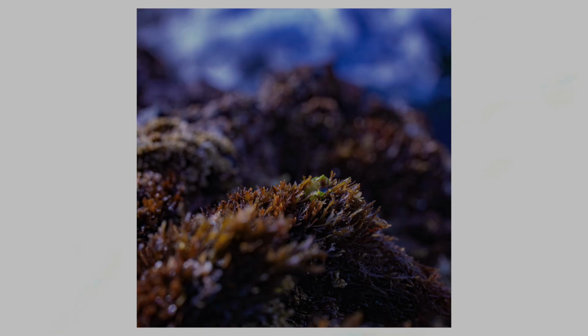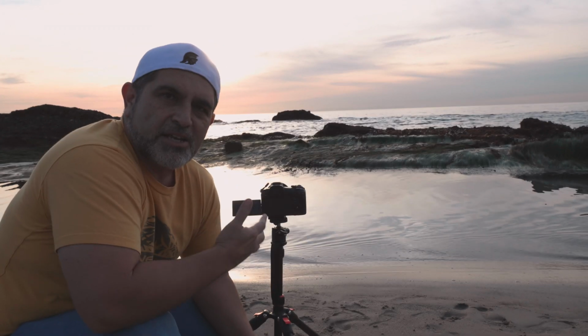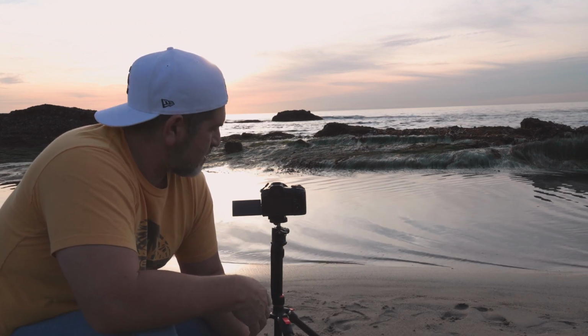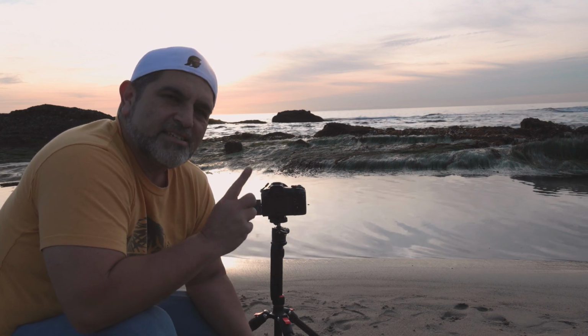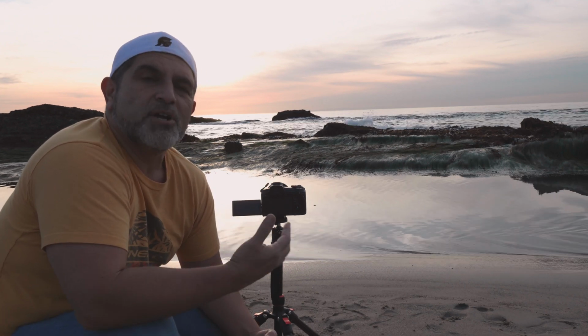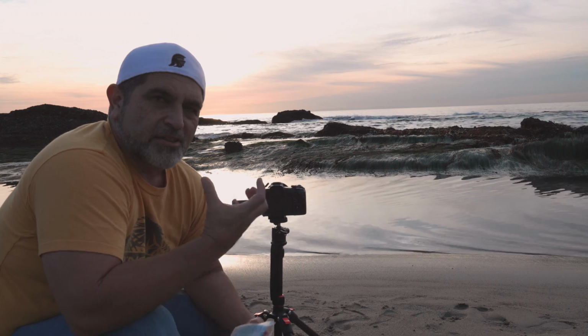So I'm going to leave it here today. I did not mention that this thing takes some incredible macro shots as well. Again, it's a 0.5 macro, it's not 1:1. Very well done on the macro side of things in terms of this small little lens. I love it. It leaves the camera really light, so you can use this as your everyday carry. I can't say enough good things about it. I had a lot of fun out here. Hope you enjoyed some of the shots that I took on the RF 35 millimeter 1.8. It is a non-L series lens. That's why you're going to get it at a lot lower cost than an L series lens, but it is worth putting in your bag. If you want a travel photography lens, I would highly suggest this lens. It can do a lot of great things in a small form factor.